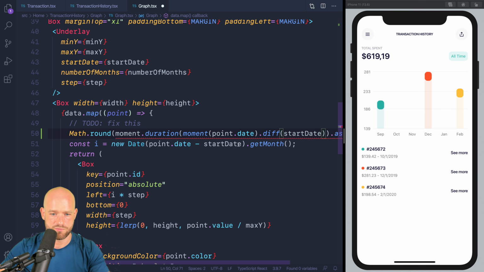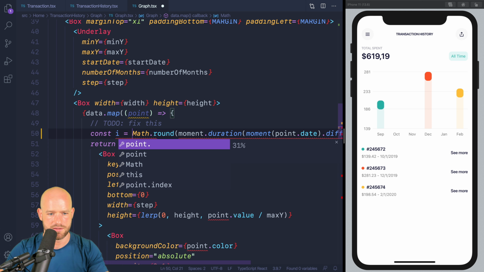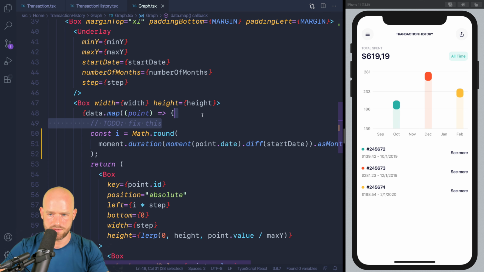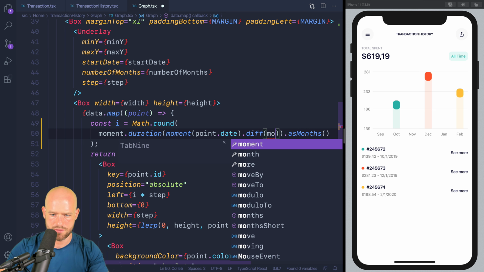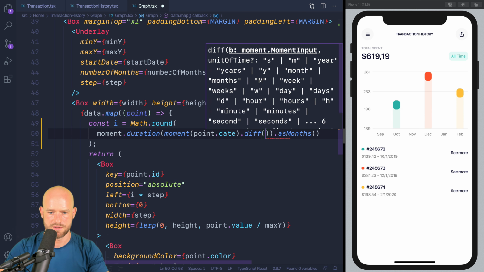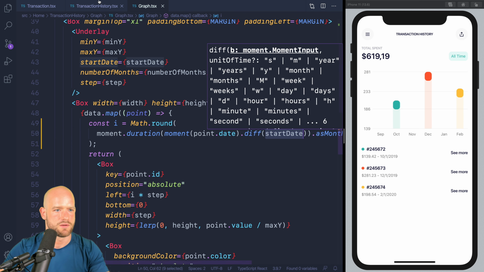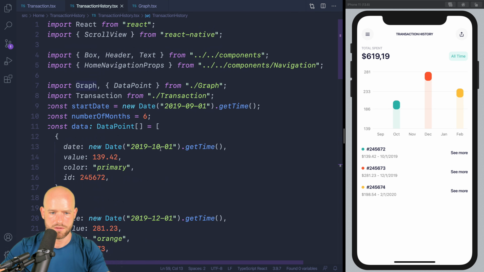So maybe I need to use moment as well, a moment constructor here. Let's see. So now it looks like it works. Okay, interesting. So October, September, yes, perfect. Cool. All right.